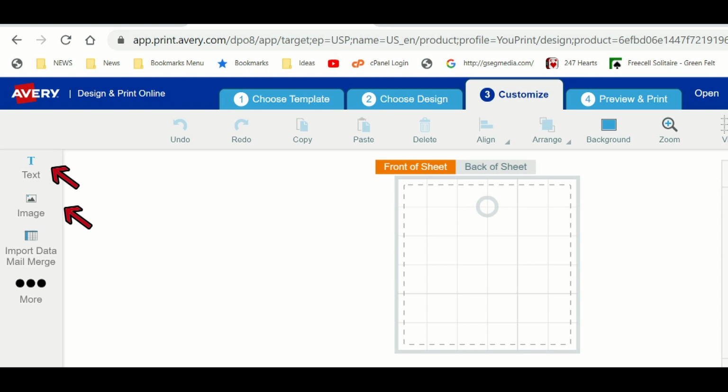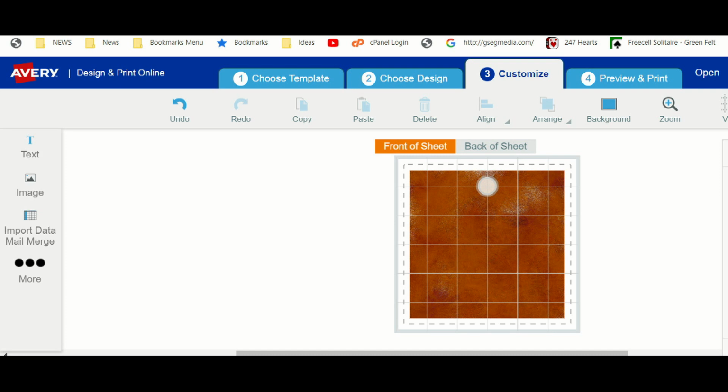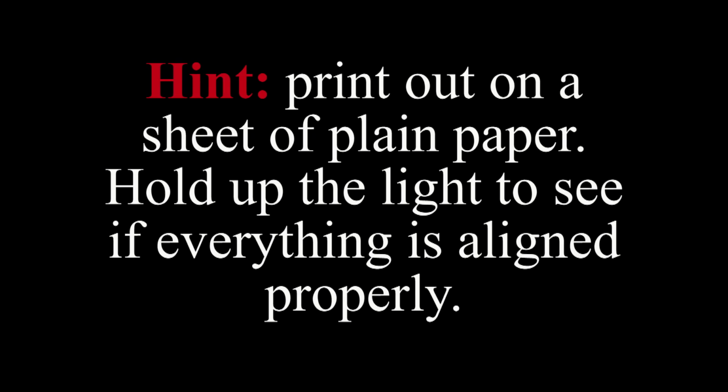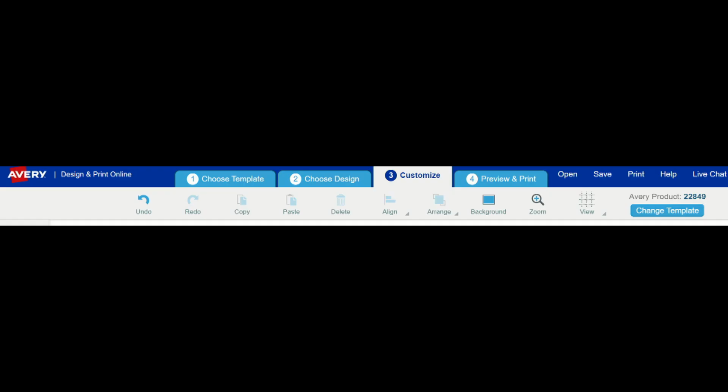Add text and images. This is the image. Added the background. Click on arrange. Red background. Send to back. For the back of the sheet, I added my signature. When it's all finished, just click on preview and print. Everything you need is in the top bar.